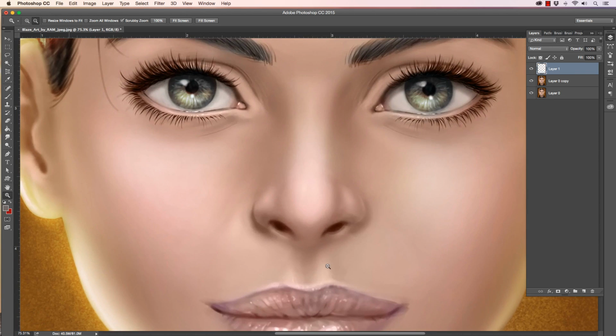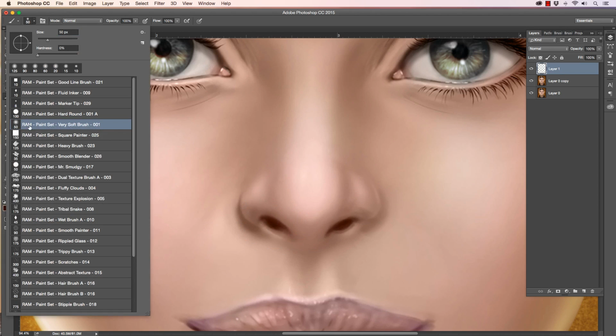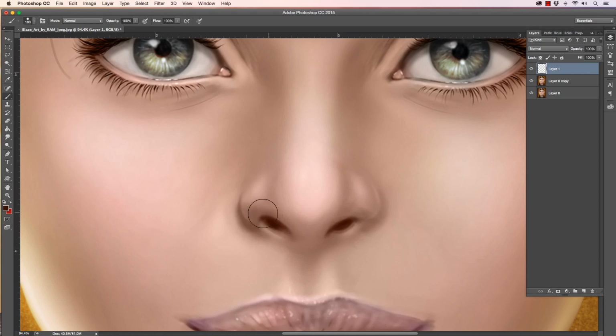So I'll add a layer. I'll get into the under part of the nose here, and maybe I just want to add a little bit more of a crisp line shadow to this area. So I'll maybe select the nostril color here. I'm going to use a hard brush this time. I use a soft hard round right there. And I'm just going to paint in, I'm actually going to paint in pretty solid.